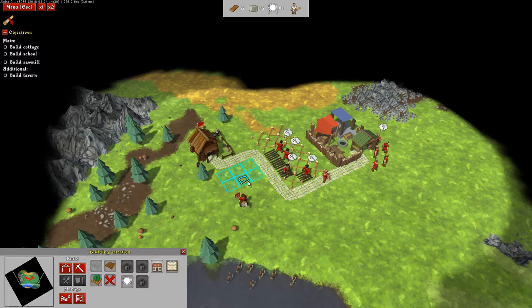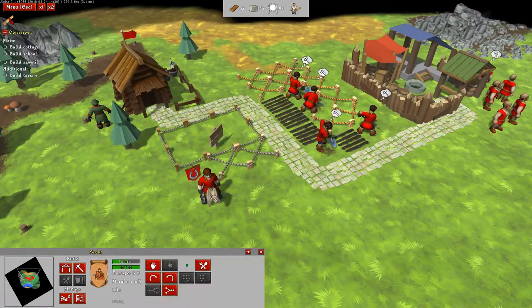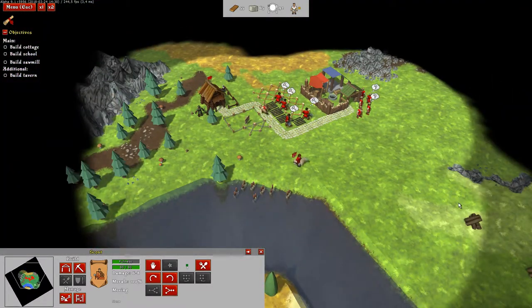we need to build a house. And I want a road to it, because I want to have everything needs. Are you a guy and a horse? Yes, you are. You're a scout, alright. Yep, scout.